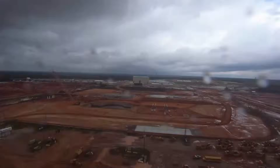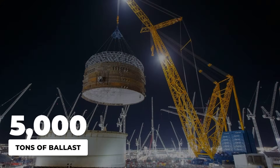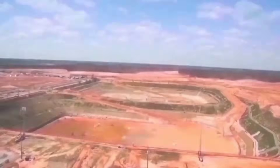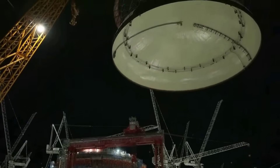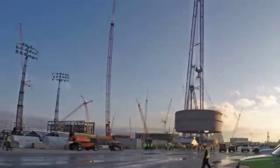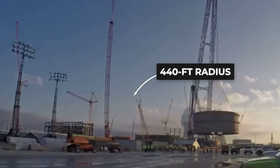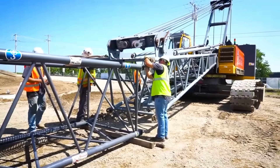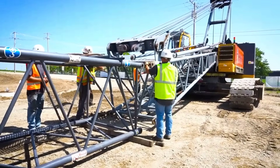The secret to this stability lies beneath the surface. Over 5,000 tons of concrete ballast anchor the ring, forming a massive counterweight system that resists not just the pull of gravity, but the unpredictable forces of wind and weather. Every lift is a balance between the enormous weight on the hook and the silent strength of the ground below. When the AFRD swings a 1,500-ton reactor module out to a 440-foot radius, the forces at play rival those of a small earthquake. The lattice boom, built from modular sections, can be configured for the precise demands of each lift.